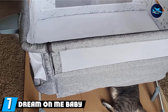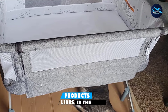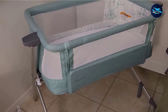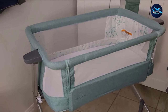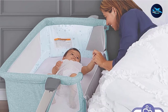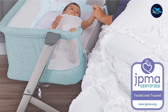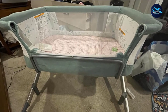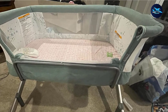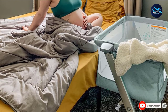Number 7 is the Dream on Me Baby Bedside Sleeper. The Dream on Me Skylar Bassinet and Bedside Sleeper assures a safe and healthy environment for your baby. It comes with 5 height position adjustability from 34 cm to 44 cm and is easy to attach to your bed. You can also adjust the rotating feet for easy movement. The dimensions are 35.5 x 22 x 27 inches, and it is recommended for babies up to 11 kg or 6 months. The sidewalls are made of breathable mesh so you can see through to the baby.